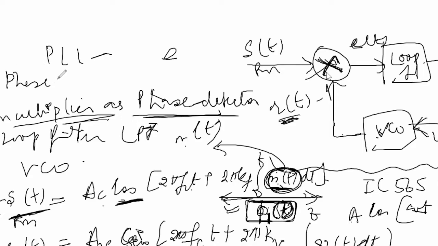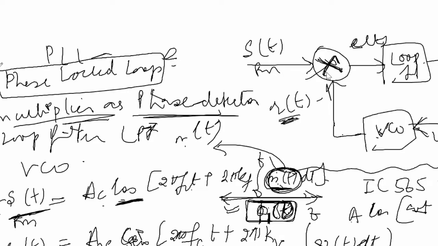So from this concept, we are using PLL, phase locked loop, for our demodulation. Why do we need to use phase here? Because from the mathematical concept we understand that the phase of the cosine waveform, that is phase phi 1t, is carrying the message signal. So by using the PLL IC, which consists of multiplier, loop filter and VCO, we are able to extract the phase of the carrier signal. If we are able to extract the phase of the carrier signal, we are able to extract the message signal, because the message signal is carried in the phase of the carrier signal.